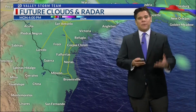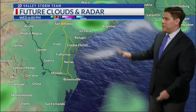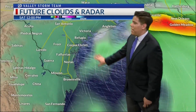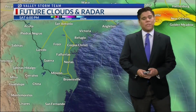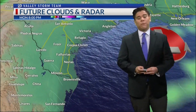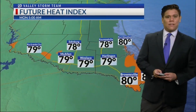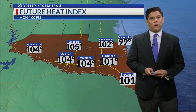Future clouds and radar are expecting calm and clear conditions for Monday and Tuesday — very hot and muggy. Then going into Wednesday, that's where we're going to start seeing those rain showers move in as we head into the end of the week and into next weekend. We're expecting some of those rain chances to return. We are dealing with some very good improvements in drought conditions across the area, with another day with the heat index surpassing the 100-degree mark.